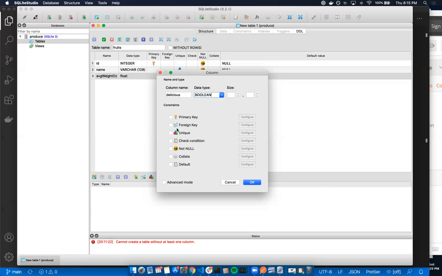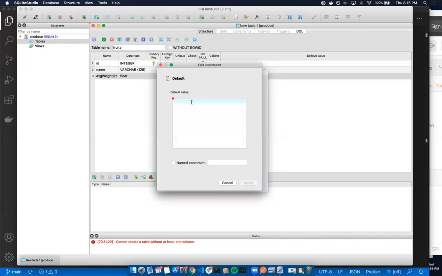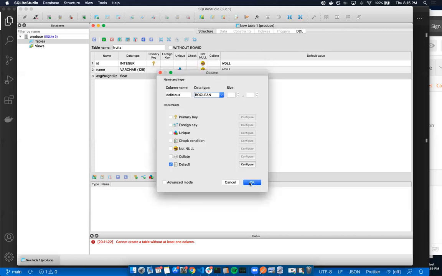And in this case, we don't care. And let's default to false. Let's default to false, okay? Because we didn't have a default value in there before, but I want a default value. So I want it to be false, and you need to be really certain that this is going to be delicious in order to say, yes, it is. So I'm going to default to false, okay? Don't care if it's null, because if it is null, we'll default to false. And then that should be good for our delicious.